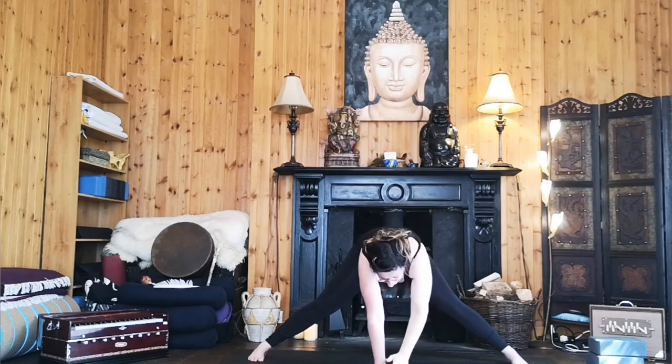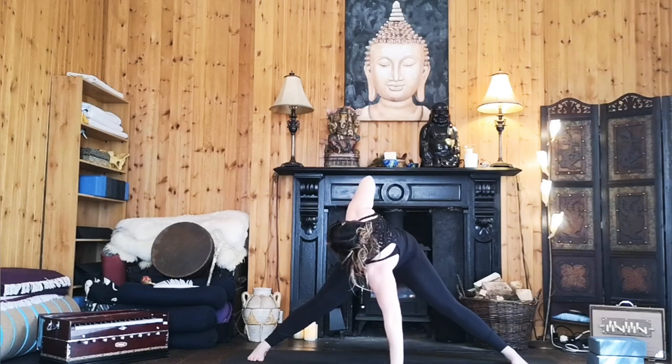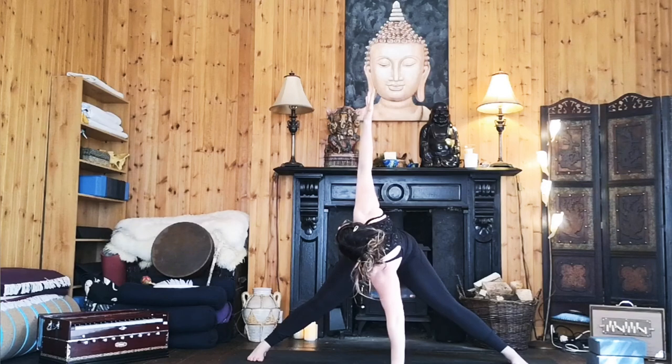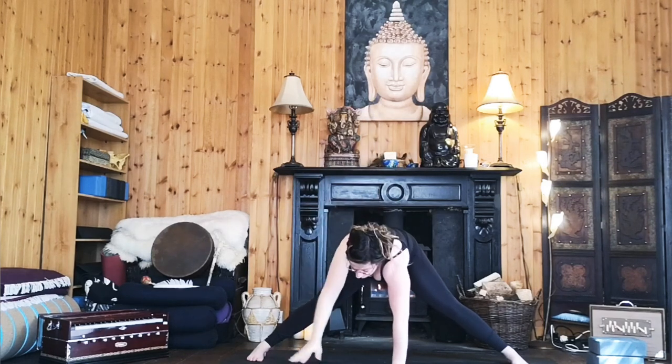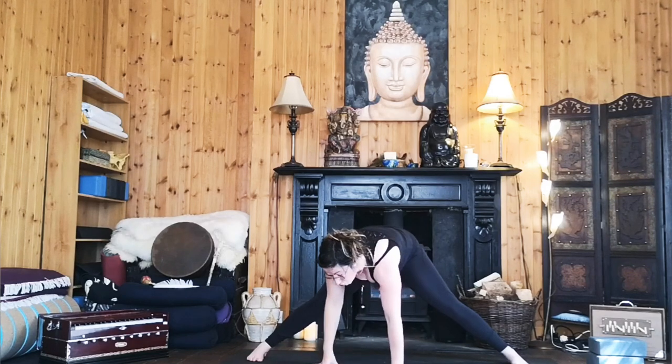Left hand comes back underneath your nose. Right hand to right hip, rotate to your right. Move your shoulder and elbow back, then reach up. Hand comes back down. So we're going to turn towards your right foot.